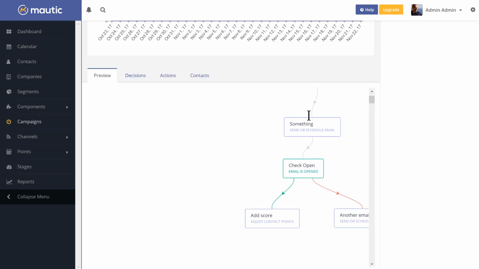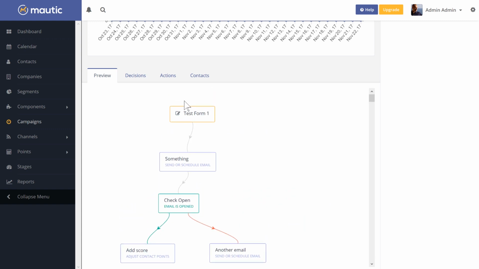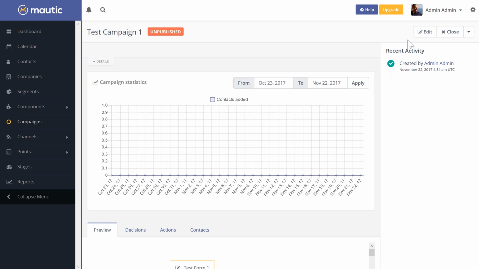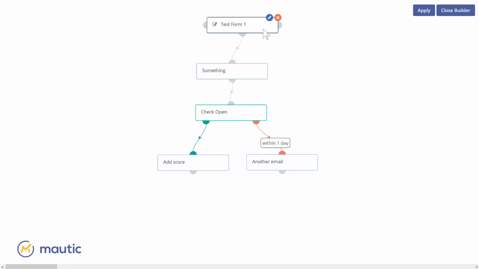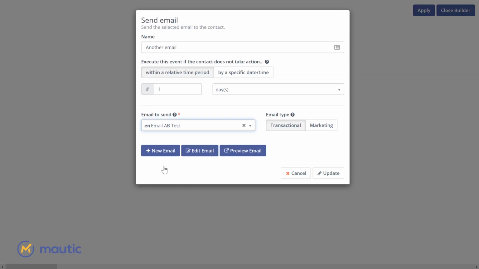Now, inside a campaign, inside an automation, building a campaign, we can build flows, workflows like this as well. So let's open the builder here. So here in a flow like this, we can have triggers, we can have sending options, we can have conditions, and we can choose emails to send. And here we can choose to send an email that has an A/B test running.